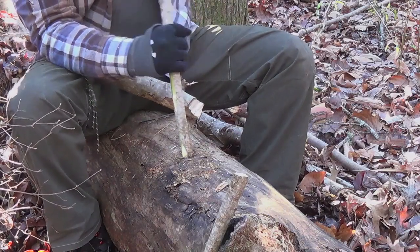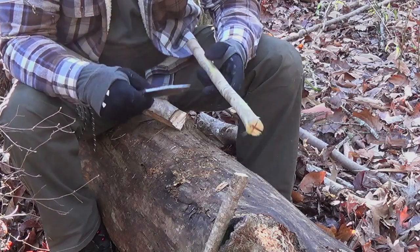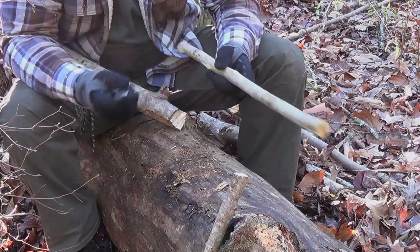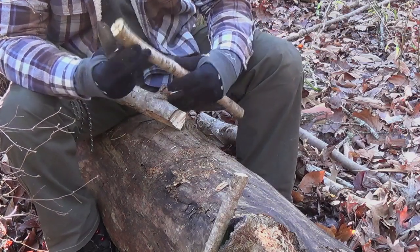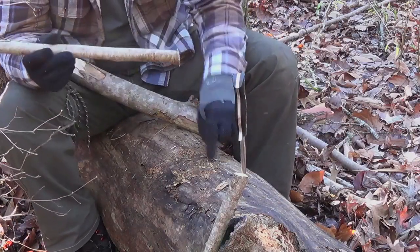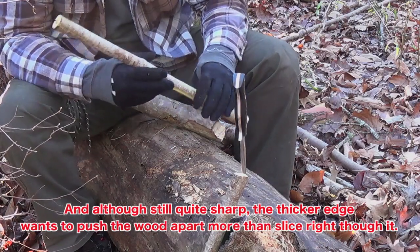Before I left, I went in the kitchen and basically set up something like a double boiler and melted down a citronella candle. We don't have a problem with insects this time of year — it's nighttime and in the mid to upper 20s — but I wanted to test to see how it would go anyway. Something that could be used as a helpful fire starter if it's wet, work as a camp candle, and deter bugs when the season's right. I've gone ahead and split this using the thicker Sahara. It actually did a very good job, though it didn't go through the wood quite as well as I thought — something to do with the reverb I'm getting from this really wet stump, springing the sapling and the knife back up. But it still did a fairly good job.